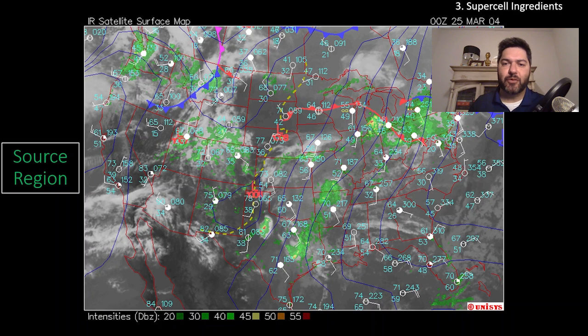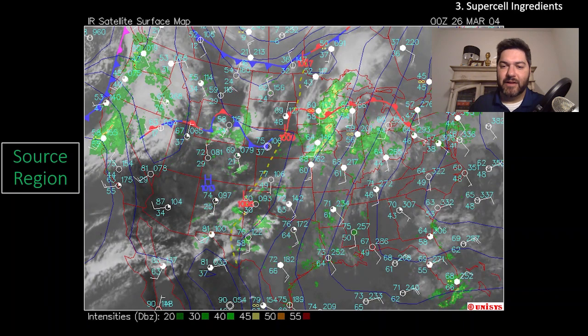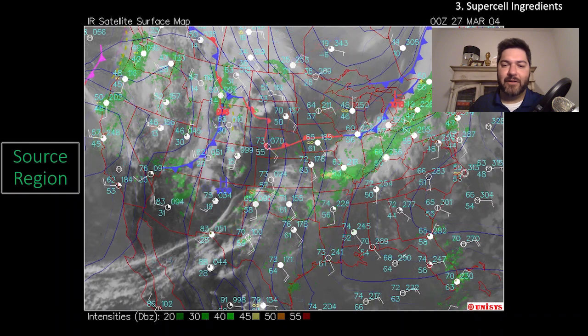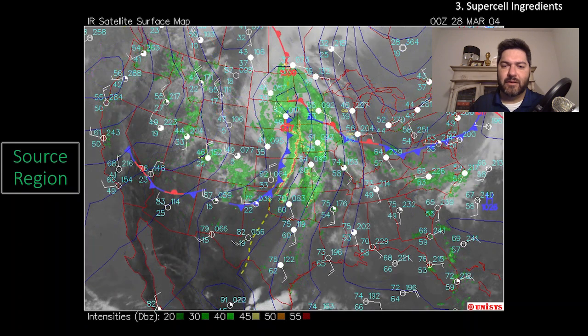So on March 24th in the evening, you can see that you continue with the northeasterly winds over the Florida peninsula and pretty good southerly flow over the plains, but we're bringing in, again, pretty modified continental air. And then as time goes on the evening of the 25th, same pattern. And then the winds start to turn a little bit on the 26th evening, and then a little bit better by the time of the event on March 27th.